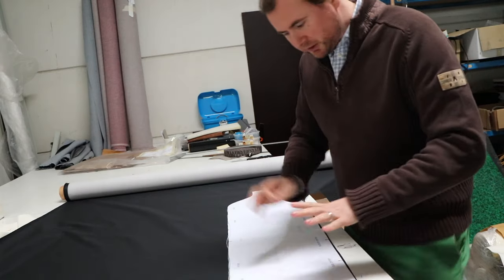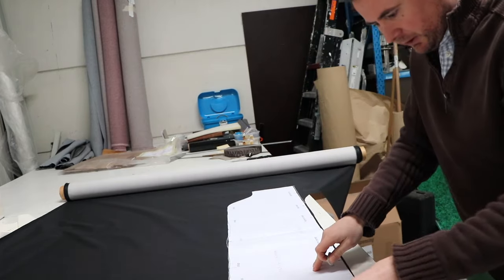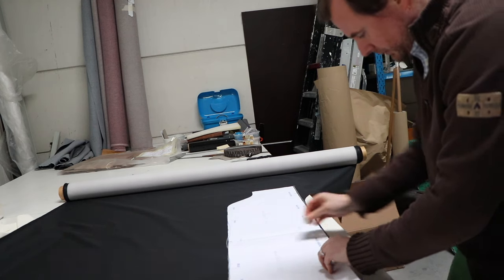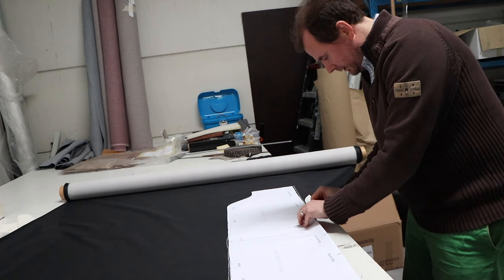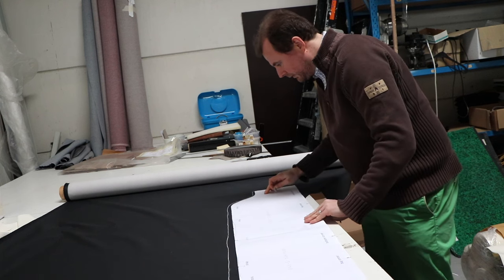Okay, so when cutting these back panels in our rainy bear collection, we have a bunch of markings we need to add in order to make the sewing a lot more precise. Because, you know, we have to know where the bottoms are going to connect, where the pouch needs to come, where the zippers and straps need attaching. So let's sort that out.